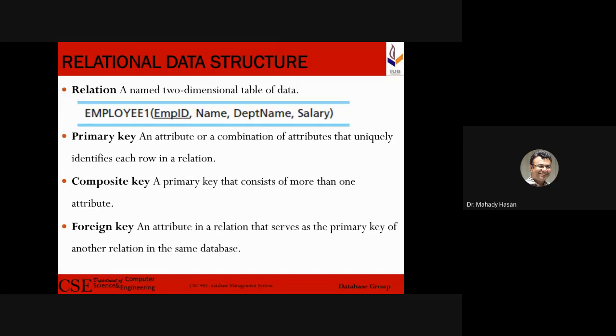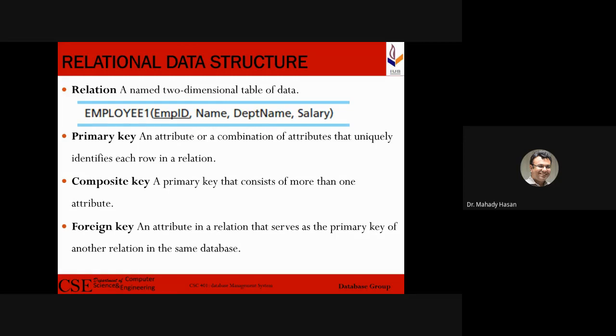The primary key could be composite. We have mentioned those things in our ER diagram. Once we were drawing the ER diagram, we mentioned the primary key could even be composite. That means multiple attributes together make up the primary key. So it is not only one attribute that is enough to identify a particular entity. That's why we might need multiple attributes to identify the entities. Khadija has mentioned that a primary key is nothing but something which helps to identify an entity. So how are we defining it? The entity is identifying itself. How are they identifying themselves? By their instances. So the values of the instances should be different in case of a primary key.